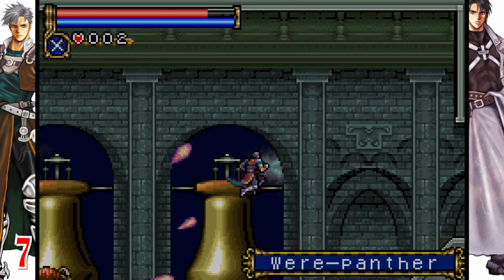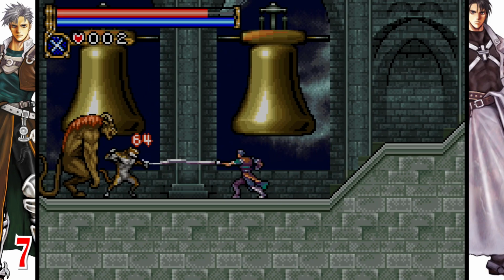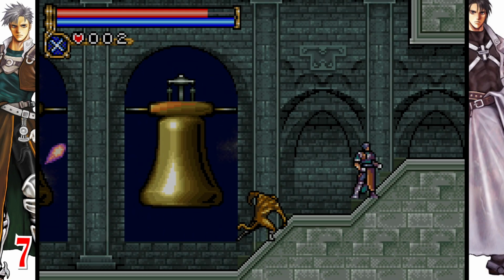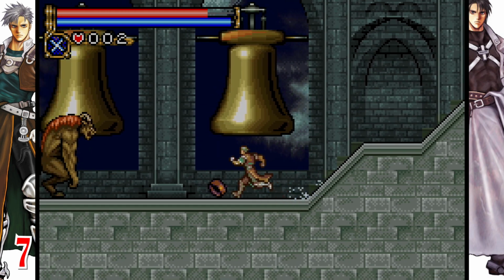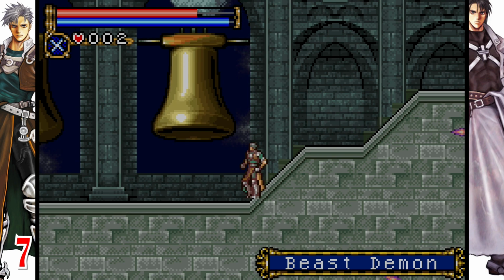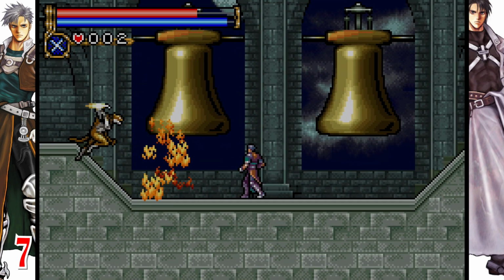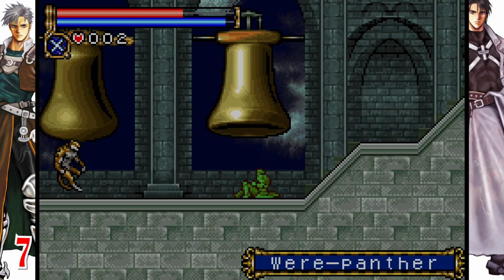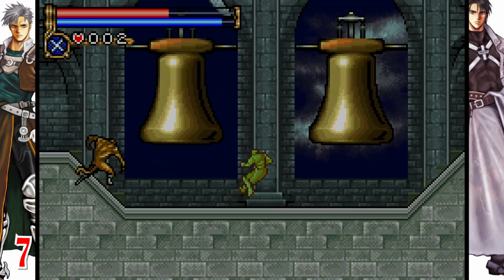Here they are, the Were-Panthers. They're real annoying, because they like to do that. Watch how he dashes back. He jumps back, annoying. And he can do that just far enough so your whip won't reach him. But no, we're in the bell tower now, the bell tower part of the chapel. Ah, shit. Yeah, he comes in with that fierce punch.